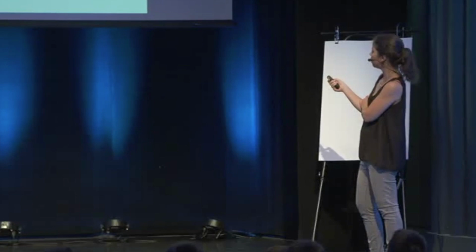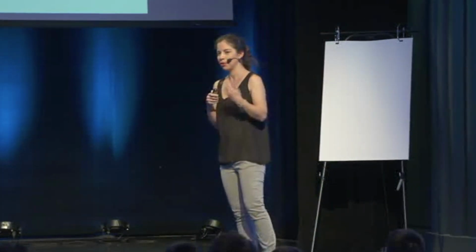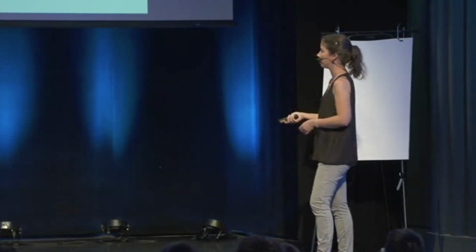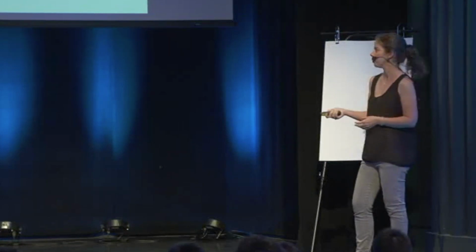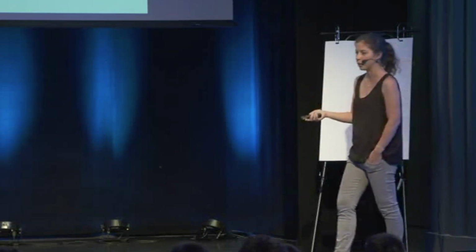So if you look at the QKD key rate, again from the paper, the only important thing to understand here is that there is a fundamental threshold for these models that we consider. What we can see here is that if we are below a winning probability of 0.8, then the key rate is 0. Which means that with the current experiments, we're getting entropy, but we don't get a key rate. So even though we have this theory, even though we have this tight analysis of the protocol, we're still far from the experimental abilities. This one is tight for this protocol, but it's not good enough.